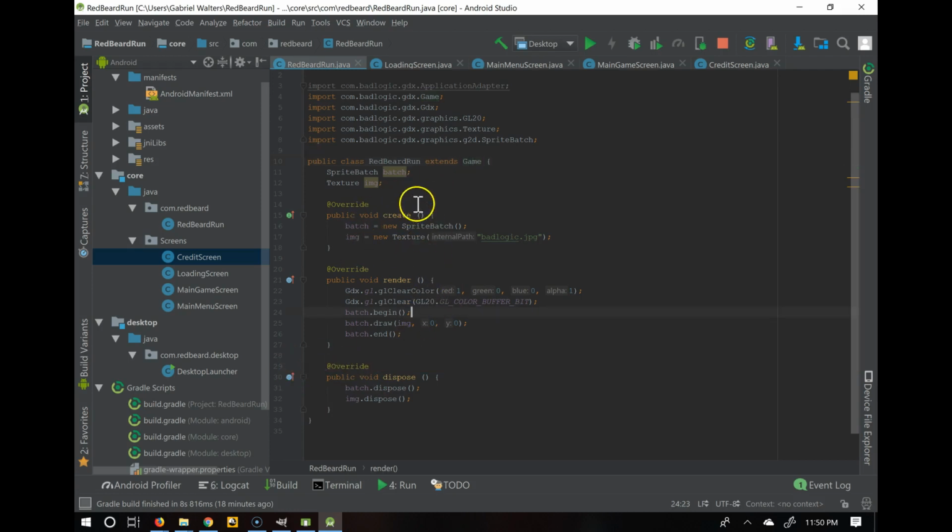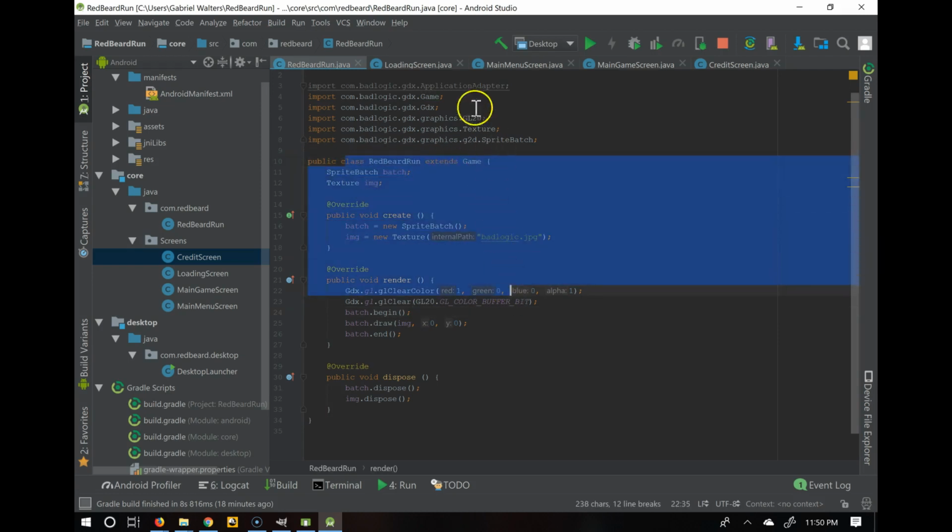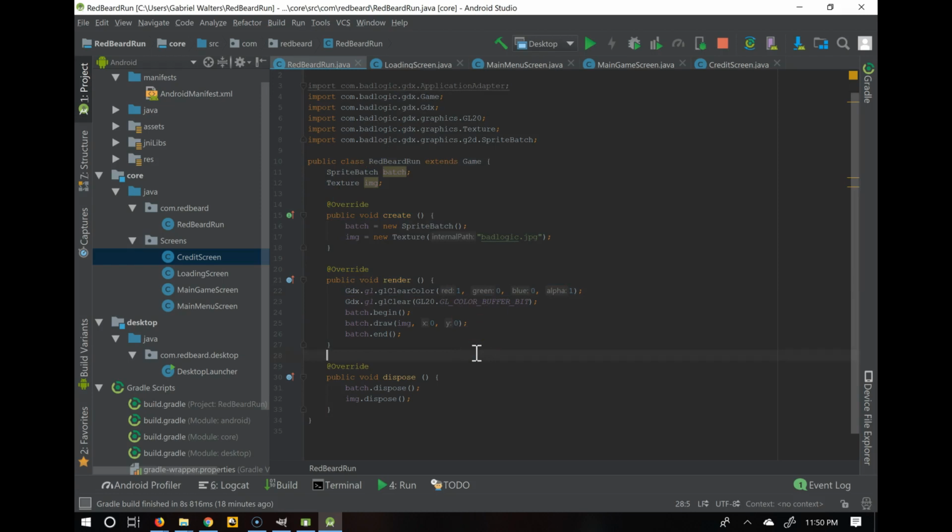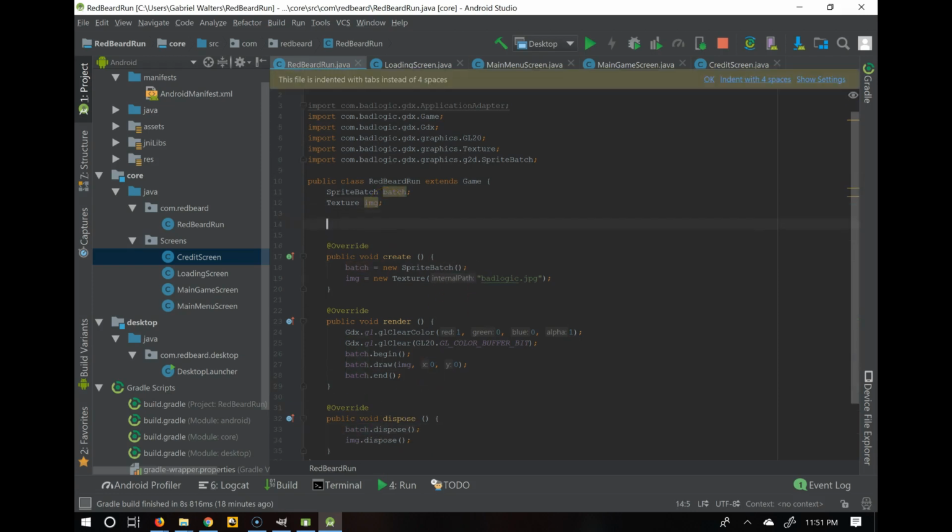I have this. Now my main class, it's not doing anything with those screens because I have to actually set it up. So when I'm running my Redbeard Run, I need to be able to do something with those screens. So if I go ahead and create those screens here, then I can pass information to them. I can pass this batch because I don't really want to have a lot of these. I want to really only have one, and I'm just passing it around to everything that needs to use it. So then when the main Redbeard Run game or your main game class ends up getting destroyed, it's disposing it properly.